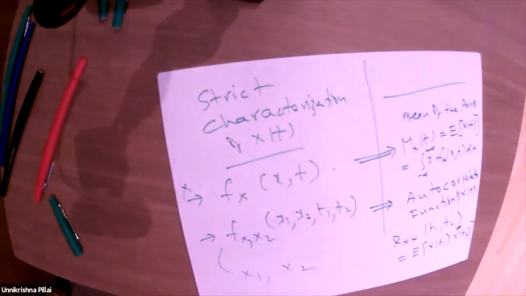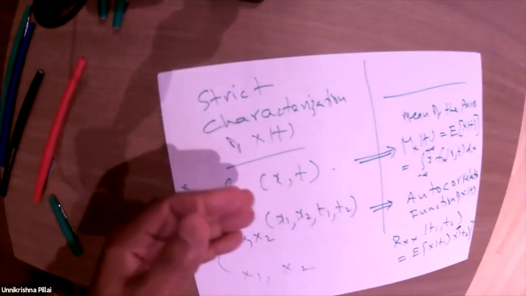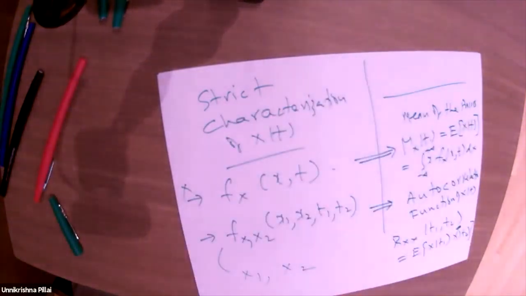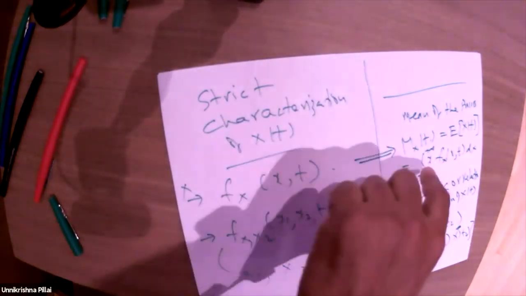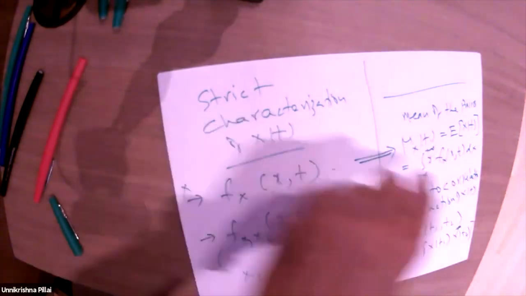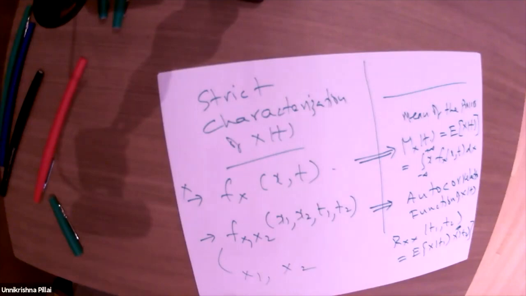I didn't write anything on the title, so you can call it not so strict or loose characterization. Strict is using the density functions. So you have the second order density function, third order, fourth order, nth order, all the way to infinity. There is no end. Usually we won't even know the first order density function. So look at the weatherman. They don't talk about the density function. They just talk about the mean value. But even for the mean value, you can say that to compute it, I need the density function. So we will discuss in a couple of classes how to compute this without the density function, for which processes I can approximate it some other way, etc.